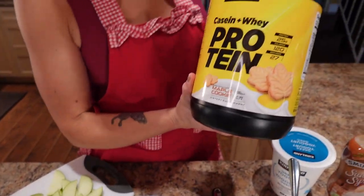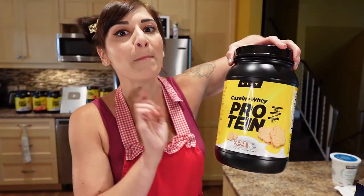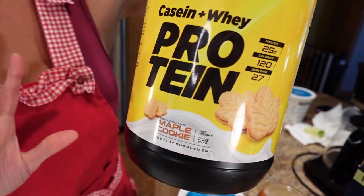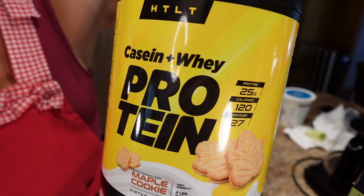I'm using Huddled HTLT Seps Maple Cookie Protein. It is the absolute best for flavoring plain Greek yogurt. It makes it taste amazing.